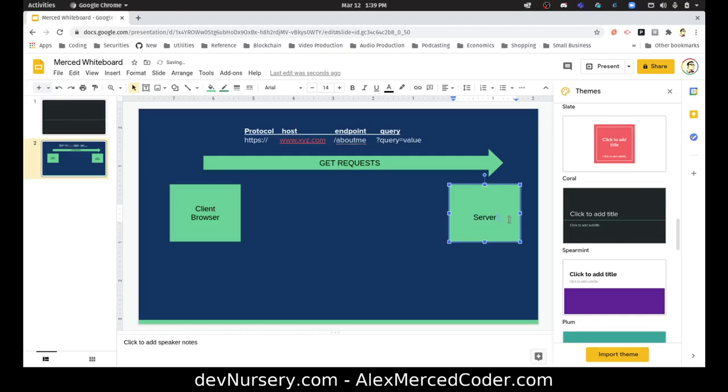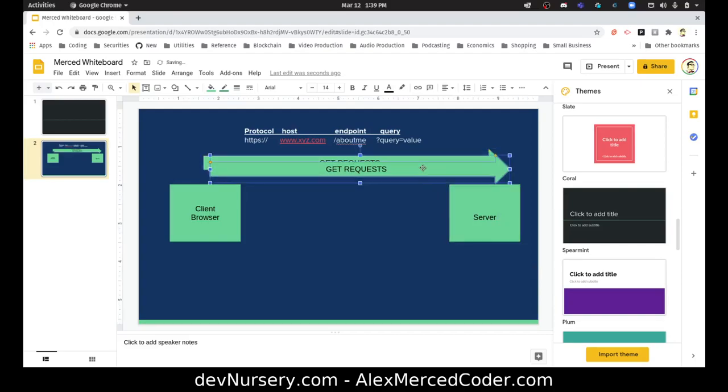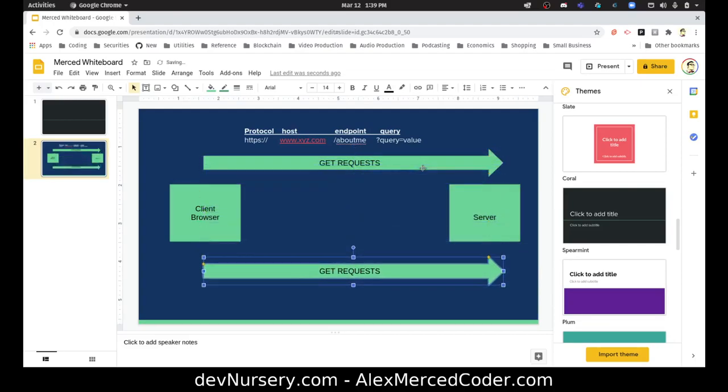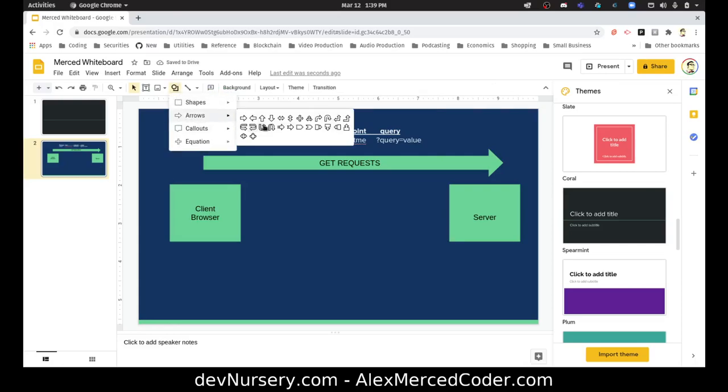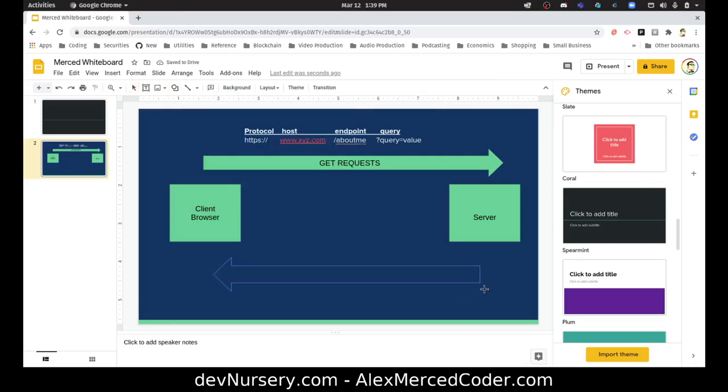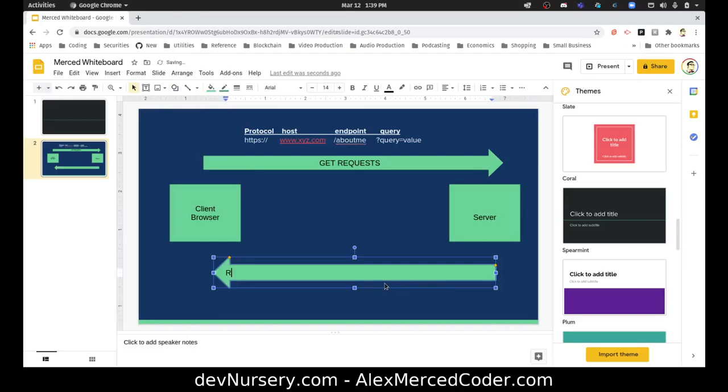Okay, and then the server is going to analyze this request and send a response. Okay, so let me flip this over. Actually, I'll just make a new arrow. Okay, and it's going to send a response. And this response could be in the form of HTML, could be in the form of text, could be in the form of JSON. Okay, it can come in many, many different forms. Okay, and then the browser will share depending on basically what it is.